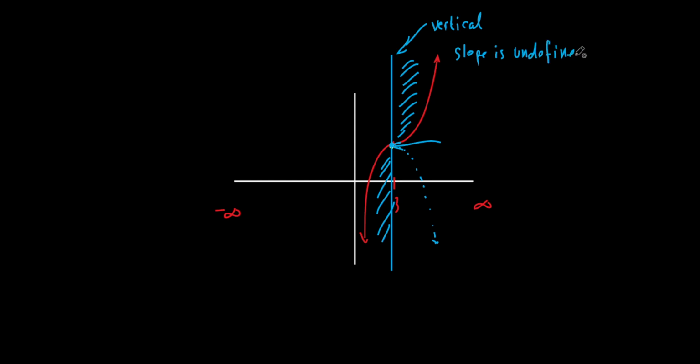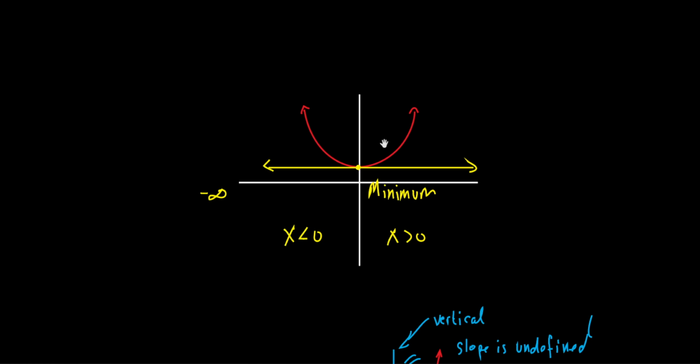Now I think I remember what I was going to talk about as far as the slope on the other ones. I'm pretty sure this is new to me. I'm learning this as well. This is stuff that I really never, at least if I was taught it, I don't remember being taught this. But what's the slope of this line right here? It's 0. So if you have a slope of a point that's either 0 or undefined, then that point is going to be a critical point.